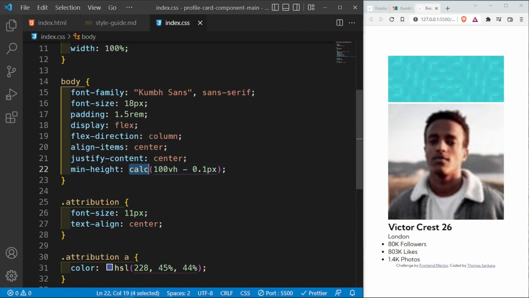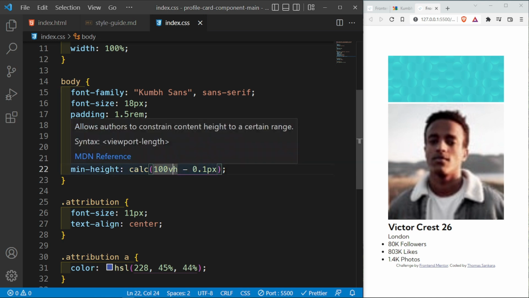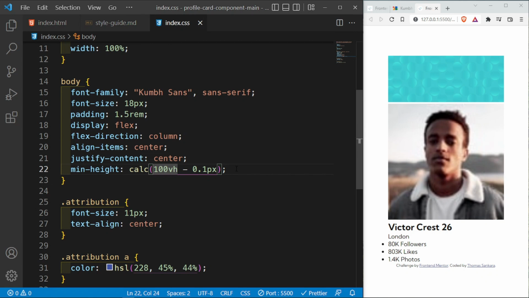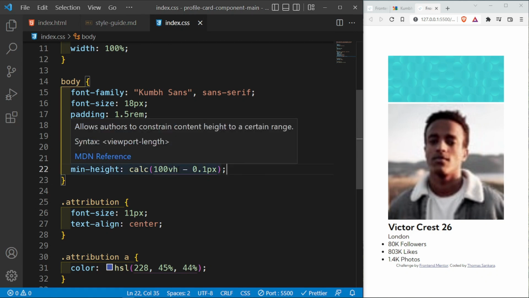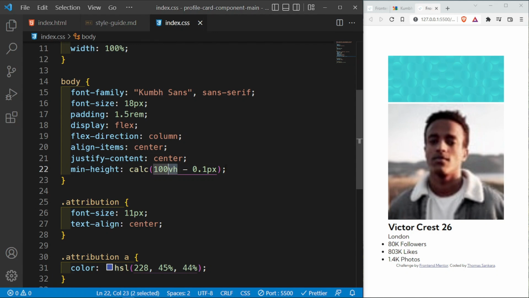So the reason why I have this calc function here, 100 viewport heights minus 0.1 pixels, is that on mobile devices, viewport heights are not well supported, such that they cause a restructure of your content on the website every time you scroll up or down.